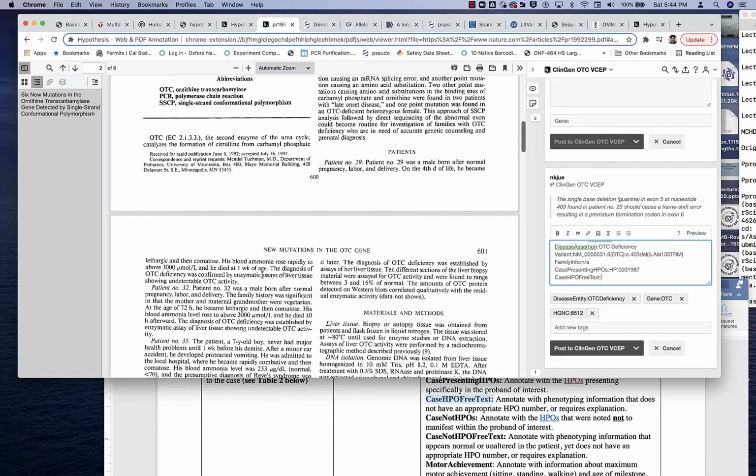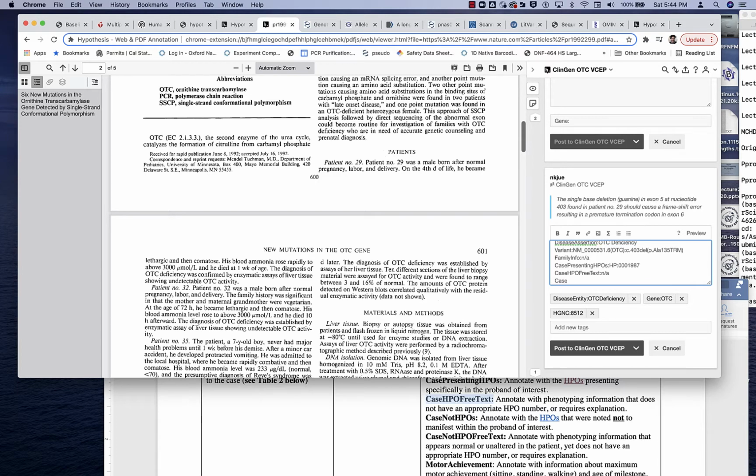So that was seen here, where we were able to see the lots of ammonia in his blood. So I don't think there's anything else we need to add there, so I'm just going to put NA.